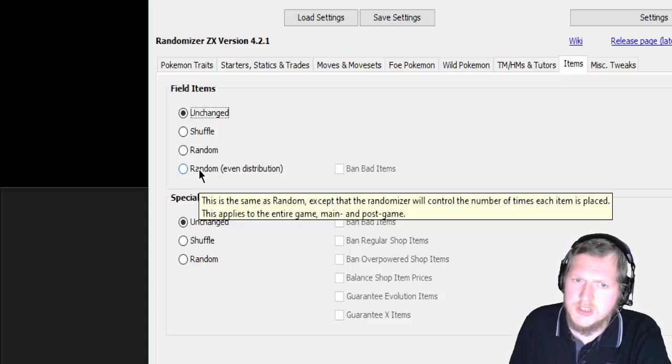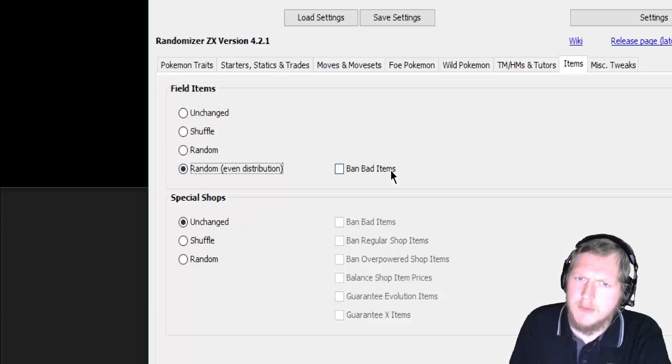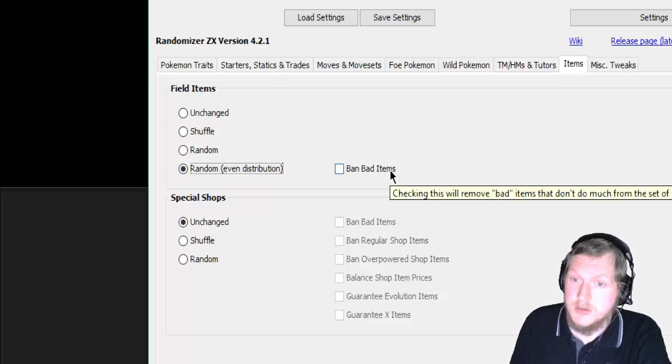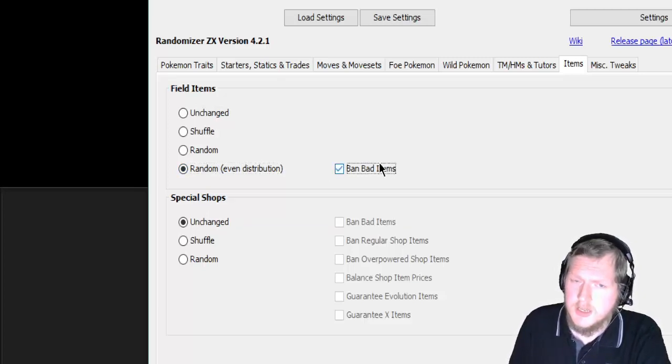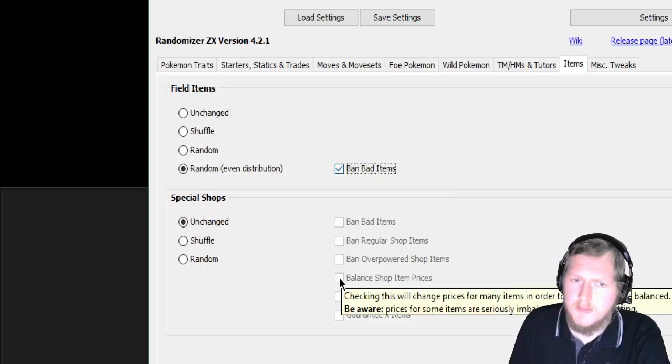This applies to the entire game, main and the post game. Okay. Might do that one then. And we can also ban bad items. Okay. That might be interesting.